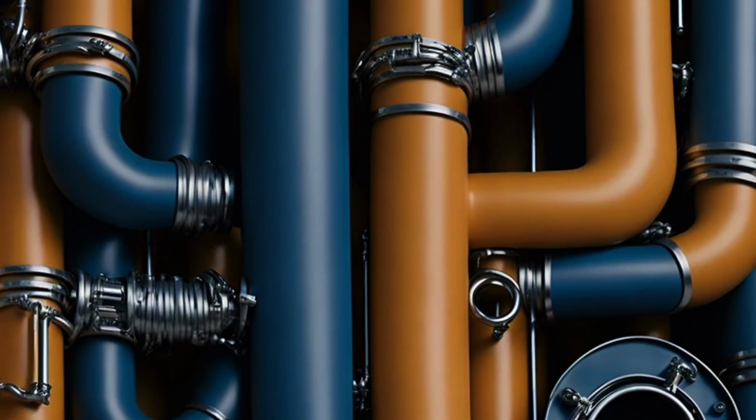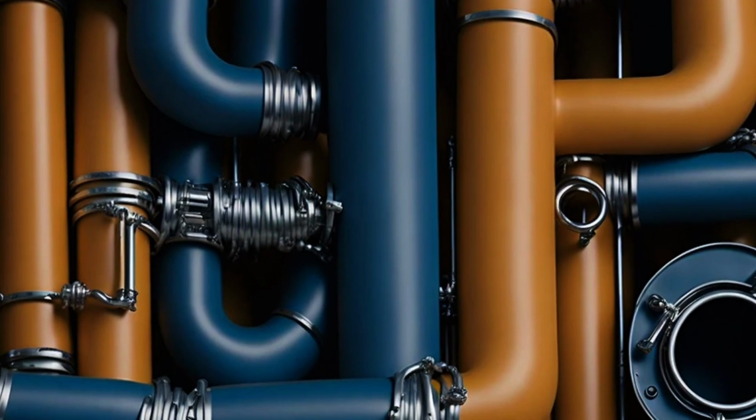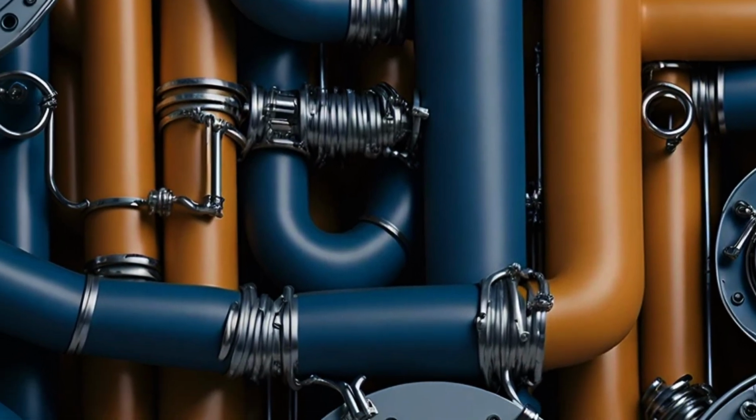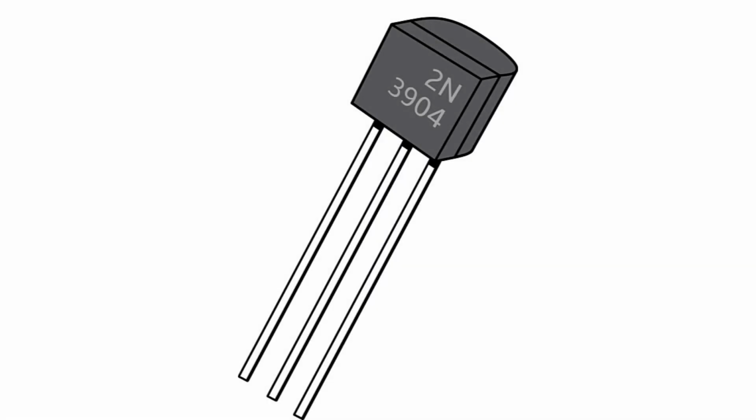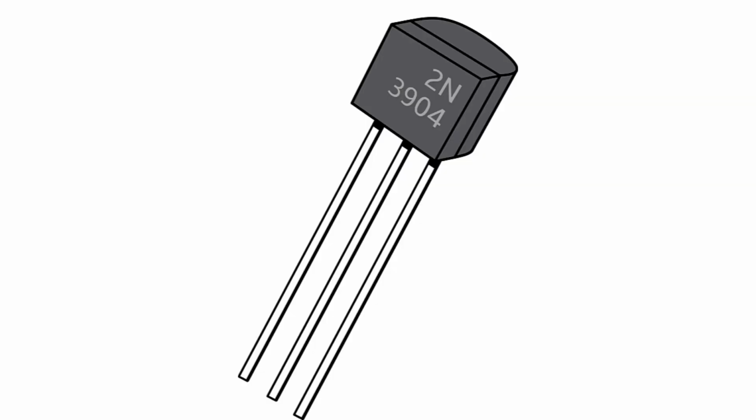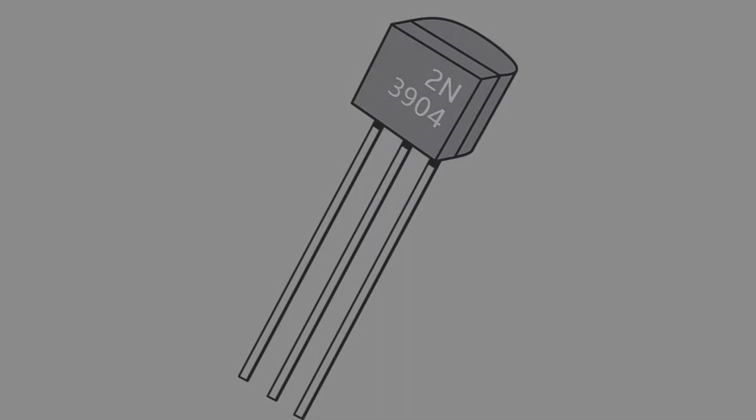But in order to use these NAND circuits, we need to build them in such a way that we can have the output of one NAND circuit be the input for other NAND circuits. To do this, we need to introduce another electronic component. Please introduce one of them to me. This new component is called a transistor. The first transistor was invented at Bell Labs in 1947.